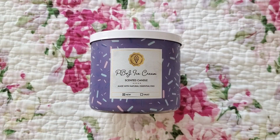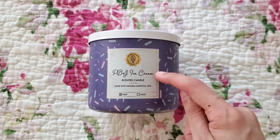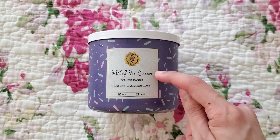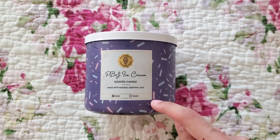All right, and then my sister finished up one 3-wick candle. So in my haul, I showed that I got 4 of these peanut butter and ice cream candles during their limited edition drop. And mine burned, turns out, the same way that her candle burned. It was funny because when she initially burned it up to right here, she was like, I don't know what you're talking about. This has such a great throw. I like it. And then wah, wah, wah, it got super murky and it just kind of dudded out.